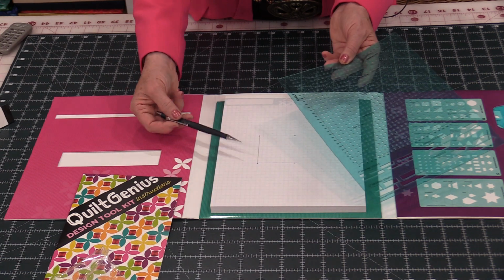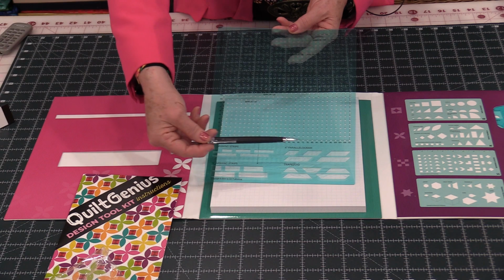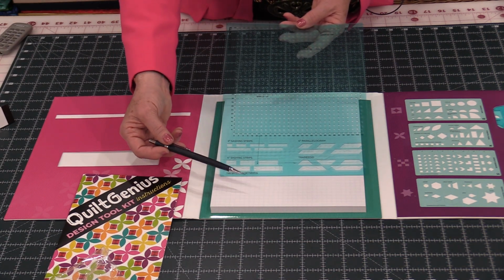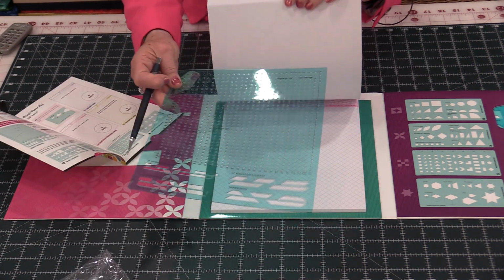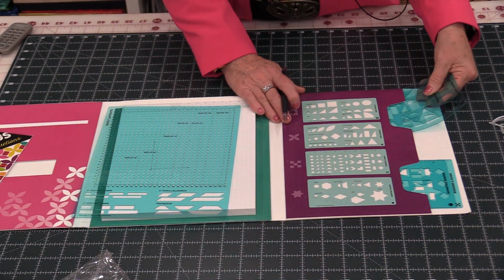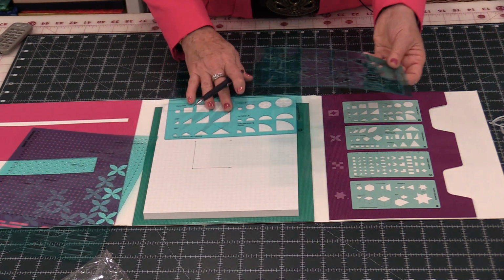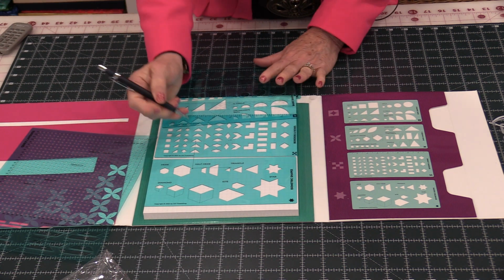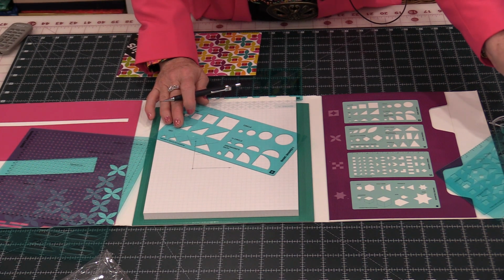So those dots matching our grid definitely make it easy for designing. And we also have some other shapes that we're going to be able to use to help design. And they all coordinate with this paper. So it does take the guesswork out of it. This works with all of these pages. On the other side, we have 4 more stencils. And these are giving us some of our popular shapes so that we don't have to draft them out, we can draw them out. And they store nicely right in the side.